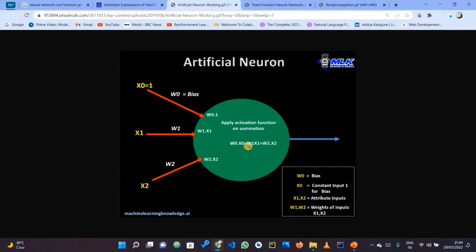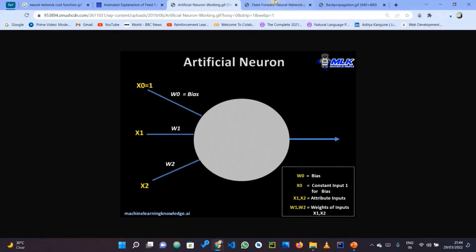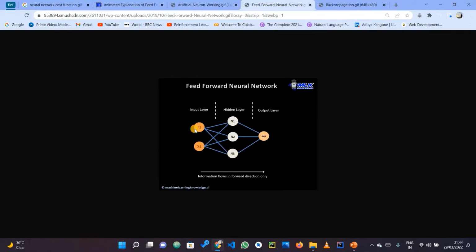So this is their sum. We're going to provide this as the input of the activation function, and accordingly we are going to get the output, that is the predicted value. Now let us see the forward propagation of a particular neural network. For this neural network, according to the input, the value will go to the hidden layer according to the weights that are assigned, and accordingly we'll get a predicted value of y. So this is the y hat value.